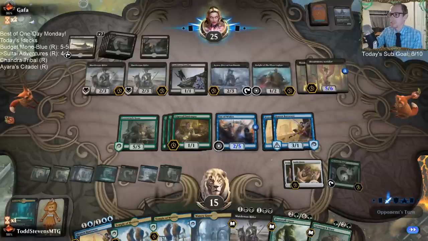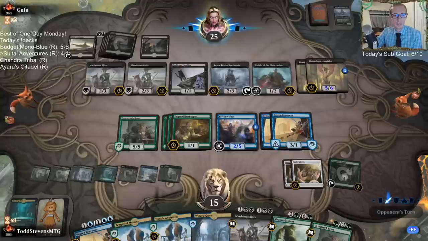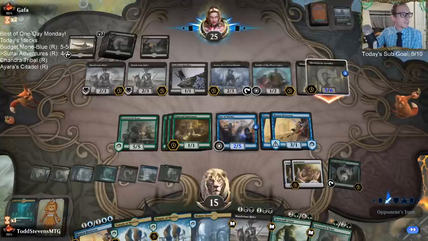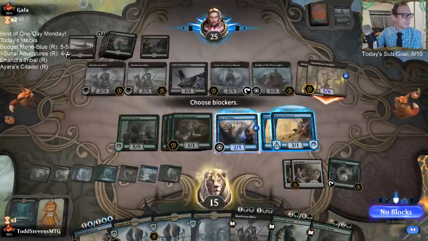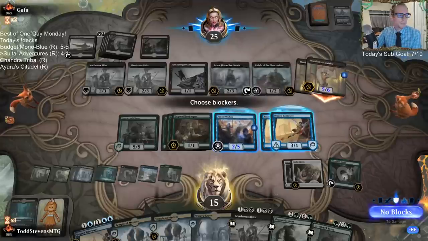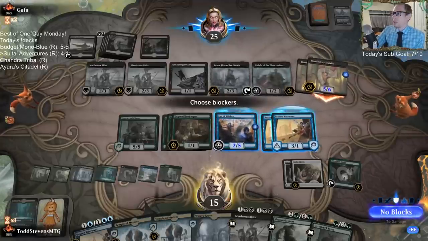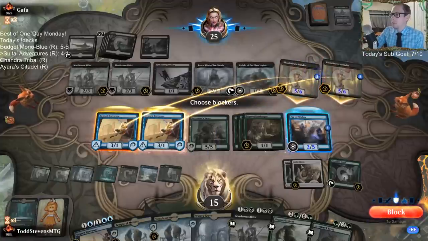All right, well, that was a really good turn for my opponent, having that other Ayara. That was a good turn over there. All right, so sub number 7 on the day. Okay, you block there, you block there.